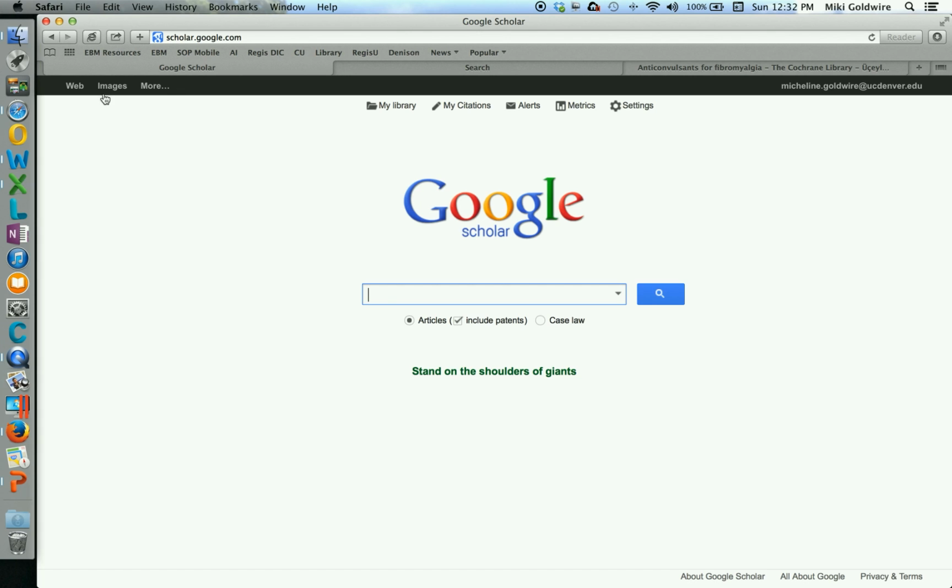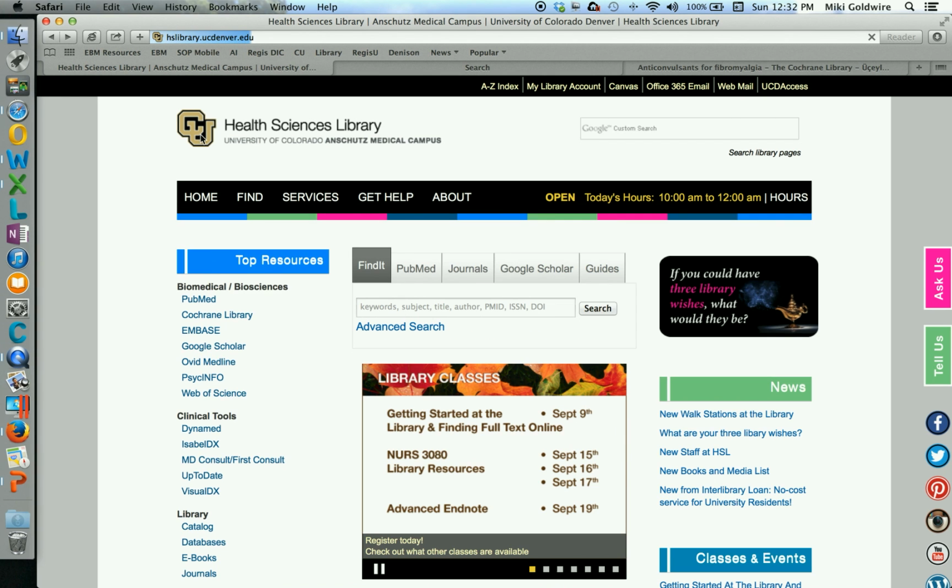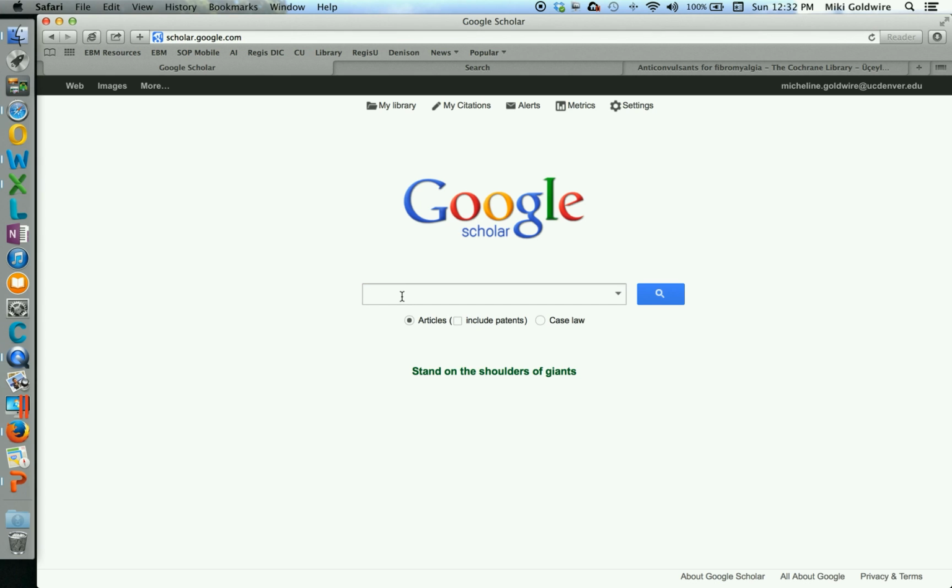You need to enter Google Scholar through the library site in order to retrieve full-text articles to which the library subscribes. Google Scholar will search scholarly literature from articles, theses, books, abstracts, court opinions, academic publishers, professional societies, online repositories, universities, and other websites. As you can tell, Google Scholar provides information from lots of sources. I only use Google Scholar as a last resort.